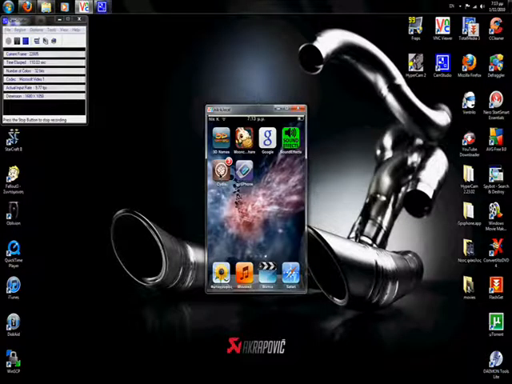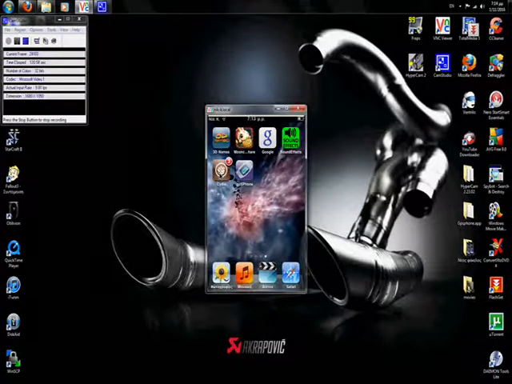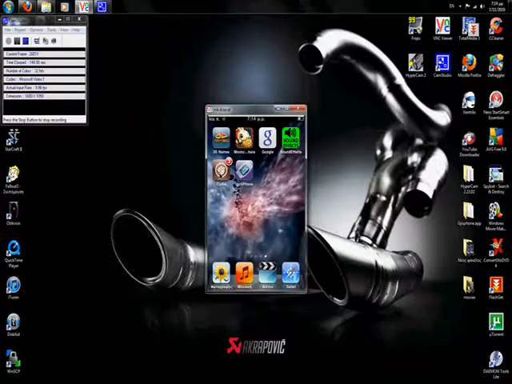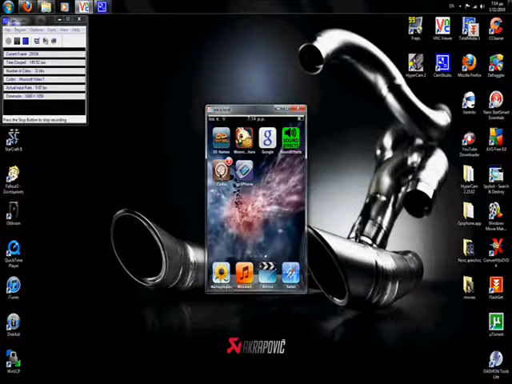Okay, how to browse your iPod's folders inside your computer. There are many ways. Again, I found out the easiest way for me, and I'm gonna show it. You need two things. One is an SSH client inside your computer, and the second one is an application inside your iPod called SBSettings. Now, you don't really need to get SBSettings, but it's a really helpful application. It will give you information and other features you're gonna need. So I suggest you download it.